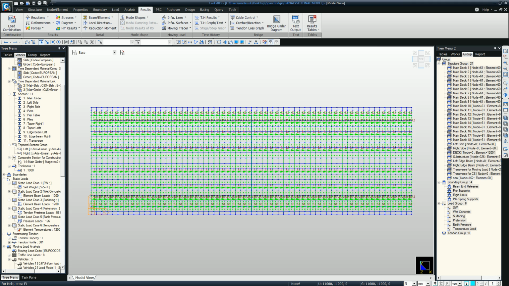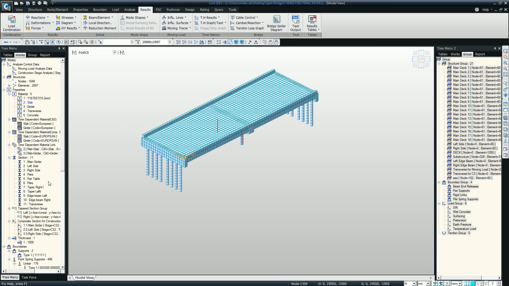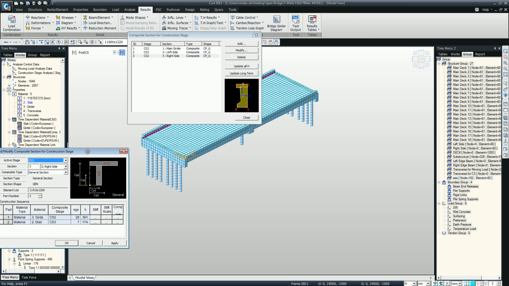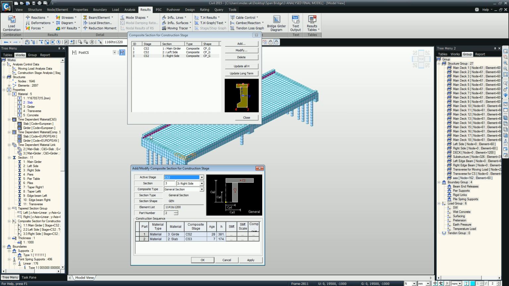In this one I have defined these composite construction stages, so let me show you that. As you can see here, for the left side and for the right side, if you double click on them, again the software is going to highlight this, and you can also see the construction sequence, which is exactly the same as for the main girder.